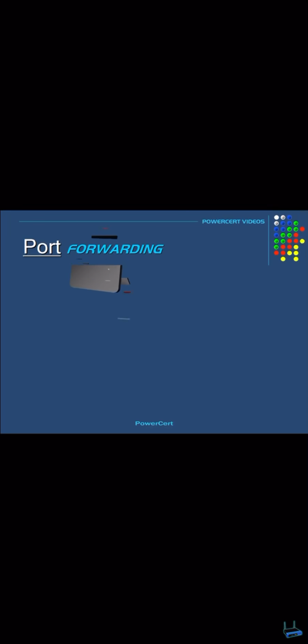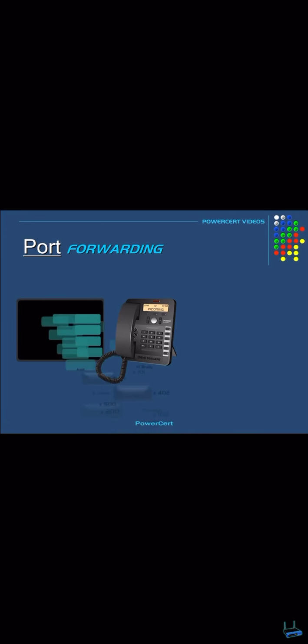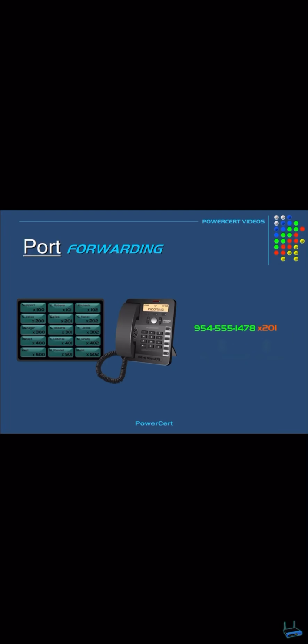So if you're still confused about ports, let's use an illustration to explain what a port is and how it works. So here we have a phone with an electronic switchboard that would typically be used in a company. So when someone wants to make a call to this company, and let's say they wanted to talk to the sales department within this company, they would dial the company's phone number along with the extension of the sales department.